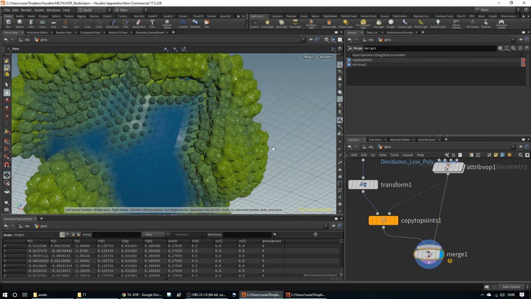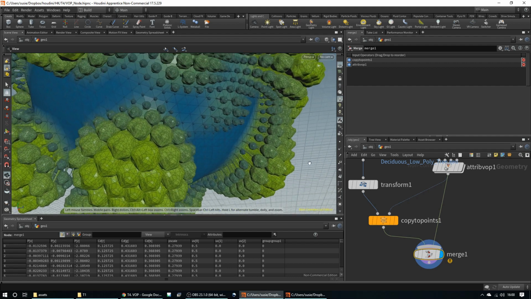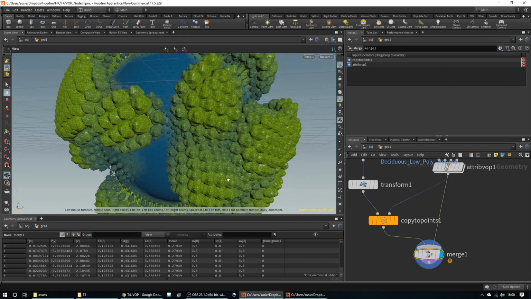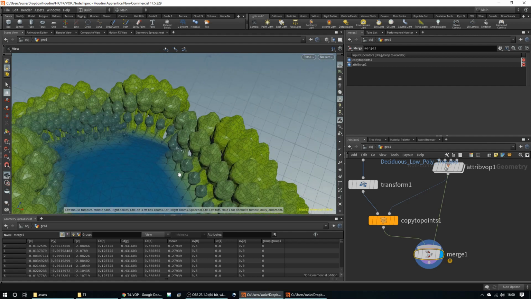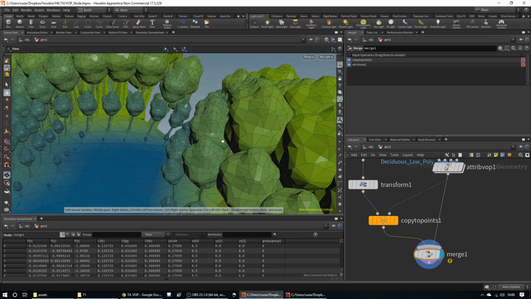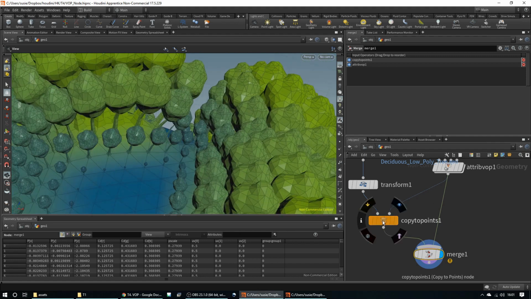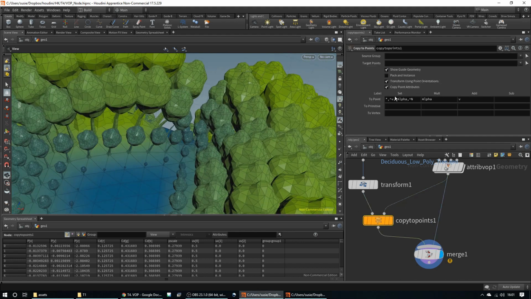Something else that is happening that we don't really want is the trees are being tinted by the colour of the object underneath. So you can see each tree is just a flat colour that it takes from the point. If we go into copy to points, we'll see there's a list of all the values that are being copied from the points, and we can add or subtract from these.